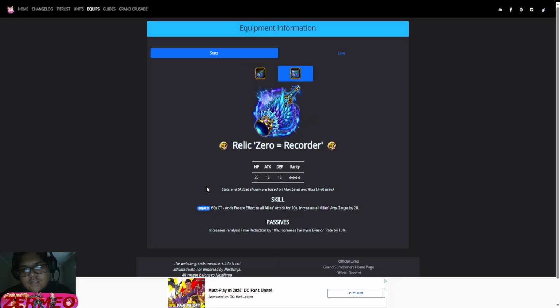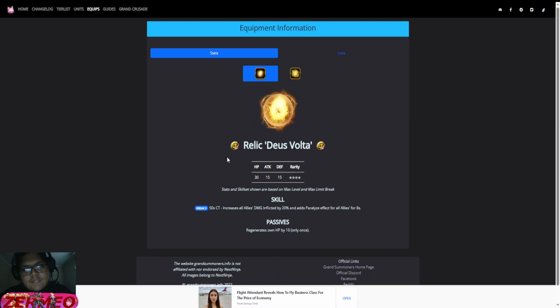Of course, another grindy one is Relic Zero Recorder. Of course, adds the skill effect to all allies' attack, freeze effect, and increases everyone by 20 arts. Paralysis stuff, resistance and evasion by 10. So it'll be like 110 for only that one specifically. Relic Deals Volta. Increases all allies' damage by 20% and adds paralyze effect to their attacks. And regenerates own health by 10.